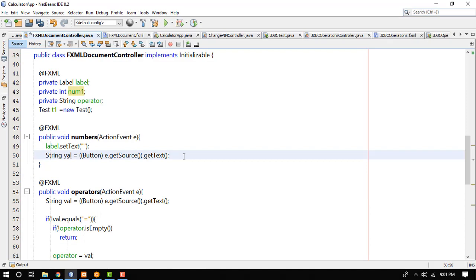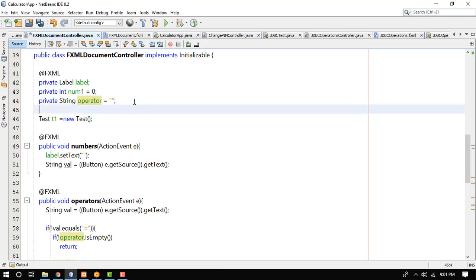Okay, so before running this program, I have to add one flag here and something like that. So first of all, I just initialize my number with 0 right now, and after that I also initialize my operator with null, this empty string. Okay, and also I add a private boolean flag variable here, which is true at the start.